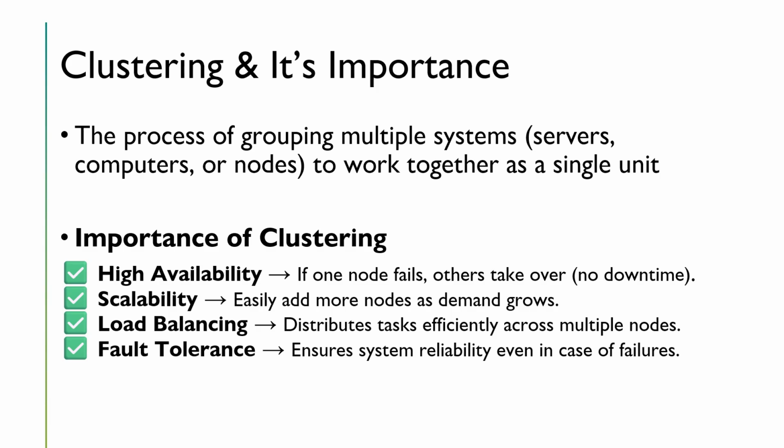Before we jump on to indexer clustering, we need to understand what clustering really is, and its importance. Clustering is just grouping systems to act as a unit, right? If one machine goes off the track, you still have other machines to take over the load. That's where clustering comes into the picture. The importance is high availability: if one node fails, other nodes can take over. Scalability: you can easily scale your environment by adding new servers to the cluster. And load balancing: you can balance the load, both incoming and outgoing traffic.